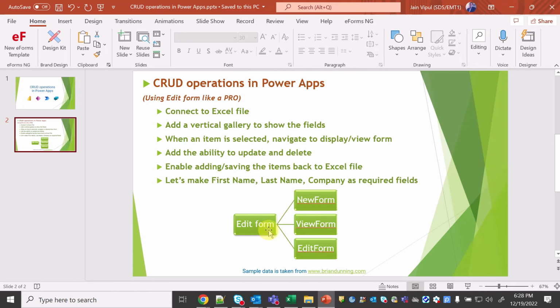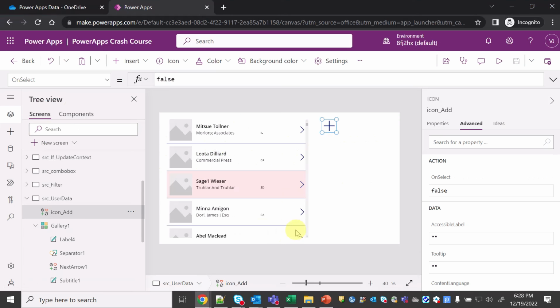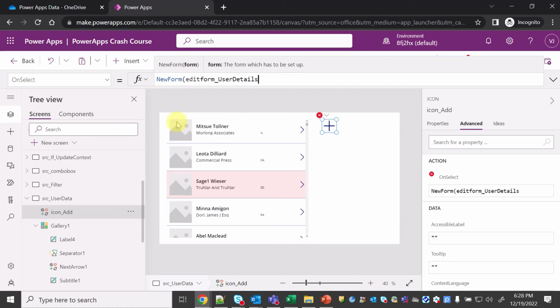Edit form gives you the functionality for view form, for edit form, which we have seen. Now we will see the new form functionality. So select this icon, which is the add icon, and on select, I want to say new form, right? And which new form? Our edit form. Which is the edit form? Edit form underscore user details.